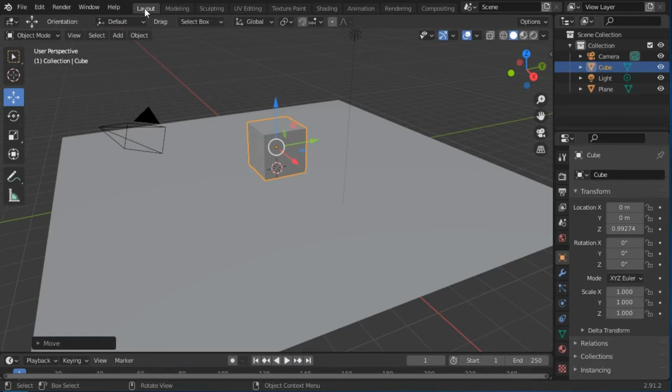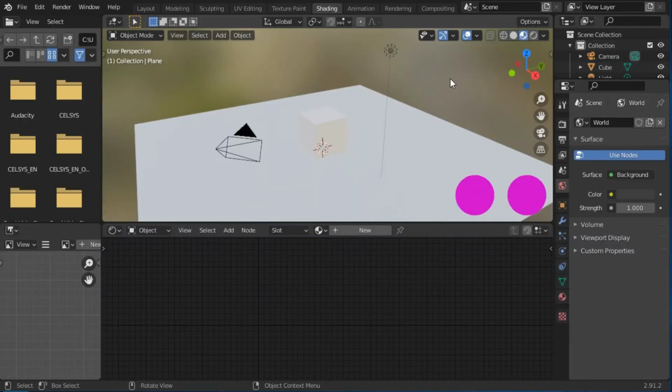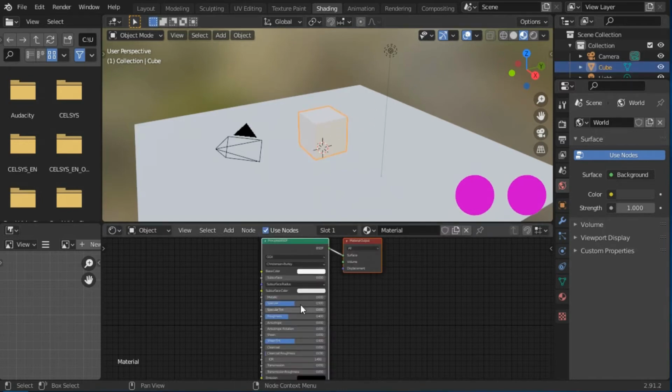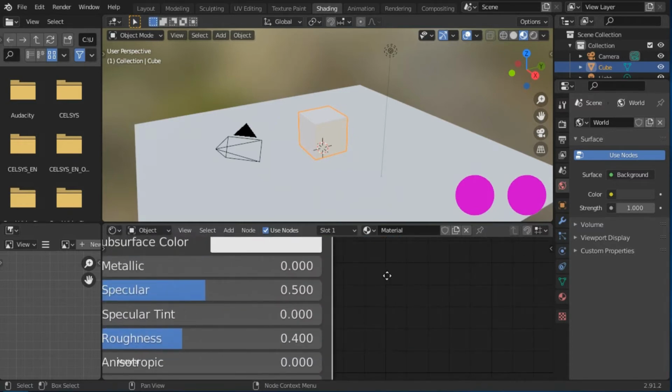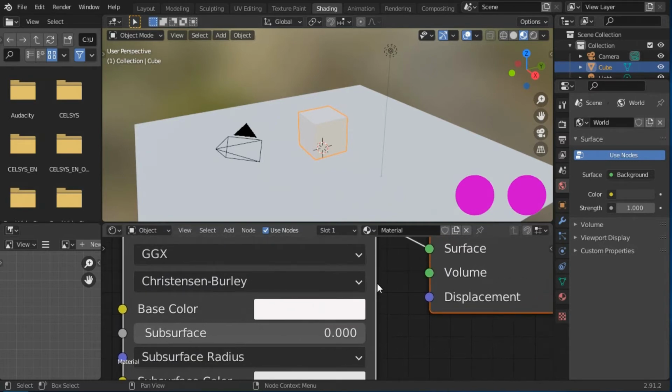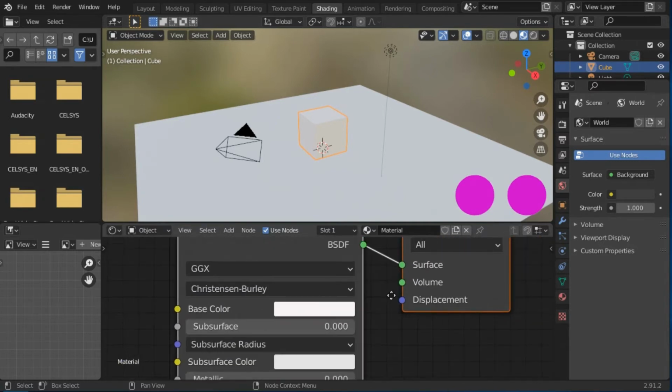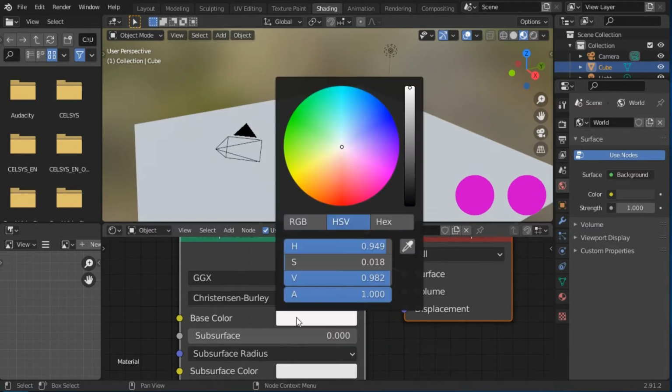To do that, we will change from the layout workspace to the shading workspace. So I click on the shading tab here. So once the shading workspace comes up, the first thing I'm going to do is click on the cube, and we can see that a panel comes up. I can use the mouse wheel to zoom in and click the mouse wheel and drag, and I can get to the different portions there of the tab. So I'm going to just select the base color by clicking on that, and then just change it to a brownish kind of color. So I'll have some orange there and drag it down a little bit so I can see the brownish type of color.